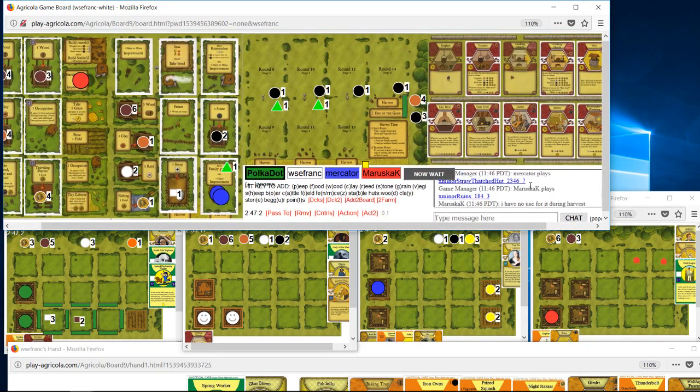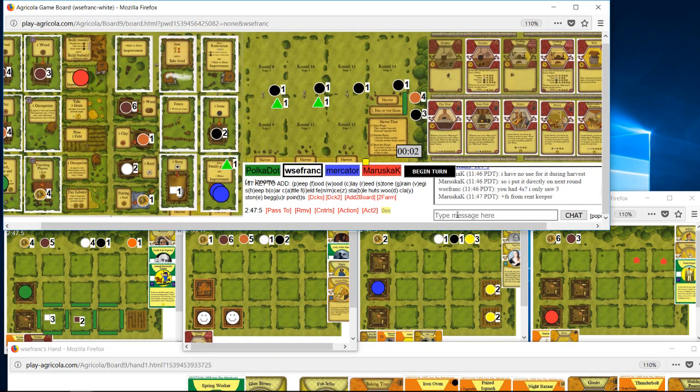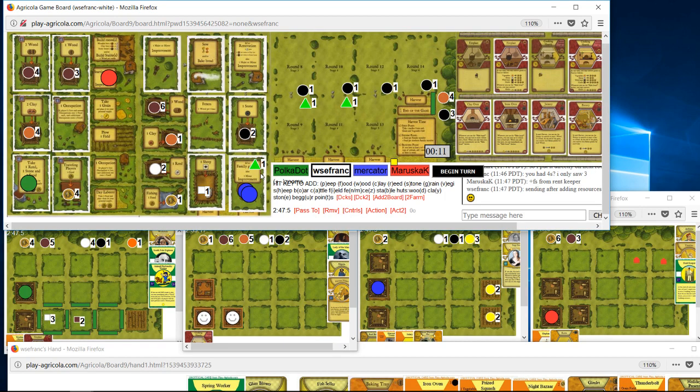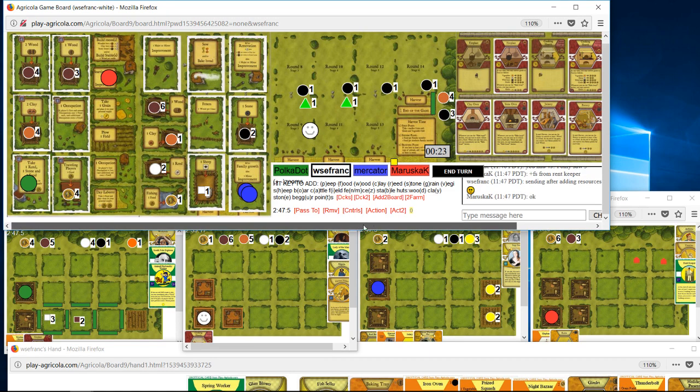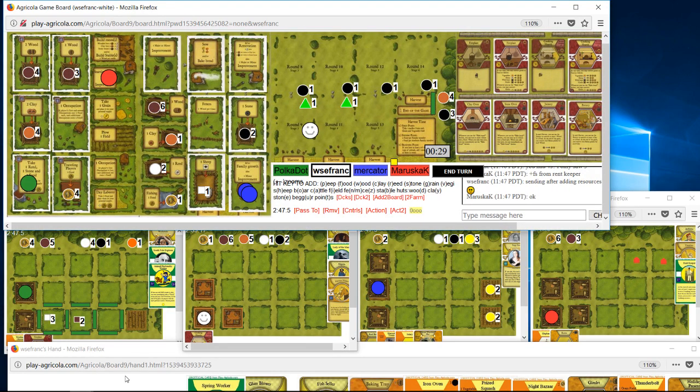Oh, okay. Rent keeper. Okay. Yep, you should send after adding resources. You should do that. It's polite. Do I starve if I take wood here? No, because I can play Holiday Present for 4 food, even if Traveling Players gets taken. 6 wood it is.